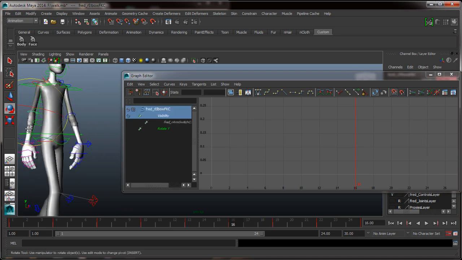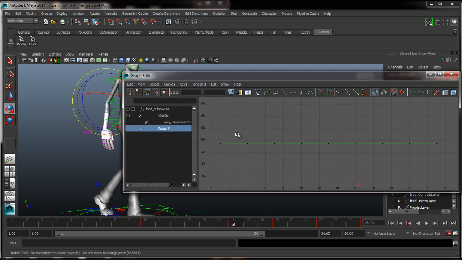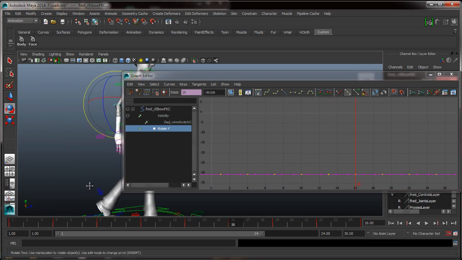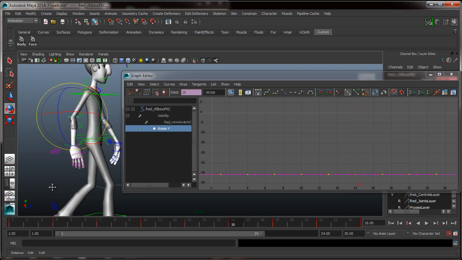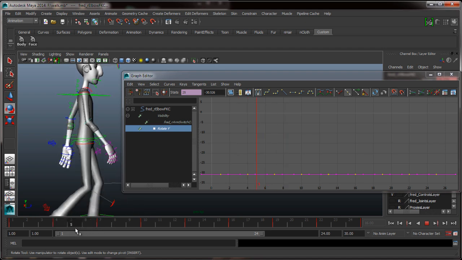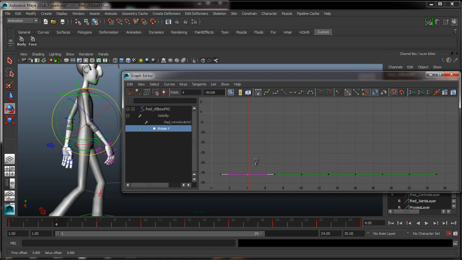Let's get down to the elbow. Almost finished here. So this guy looks like he doesn't have any animation on him at all. So we might need to go in and add some in now, I think. So let's try the most extreme forwards pose, which would be this one here. Select that guy, drag him this way just a bit.